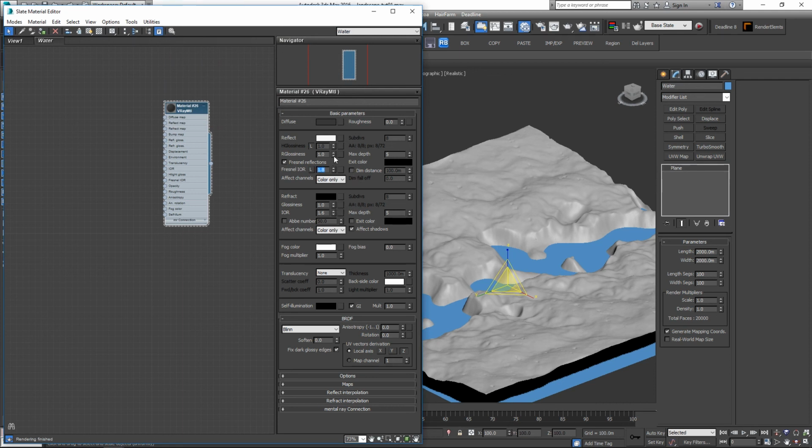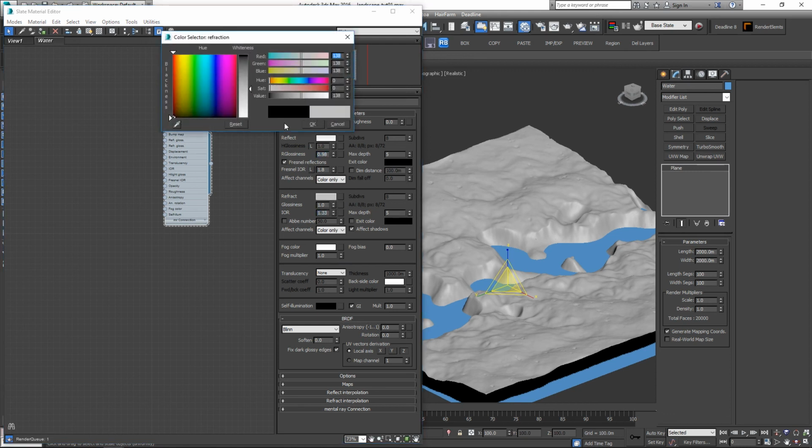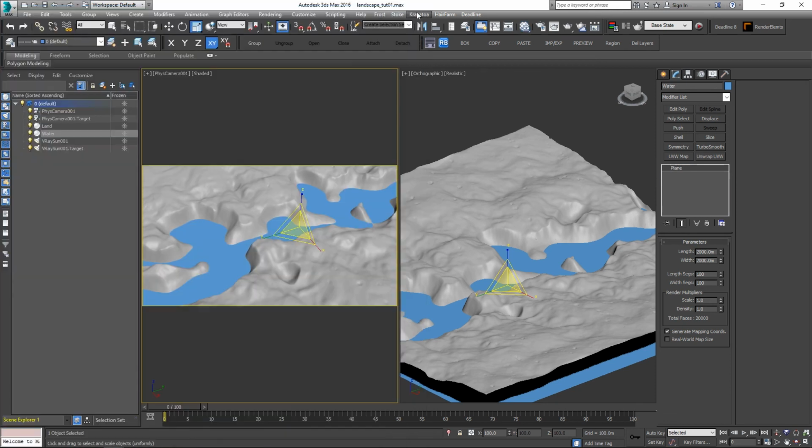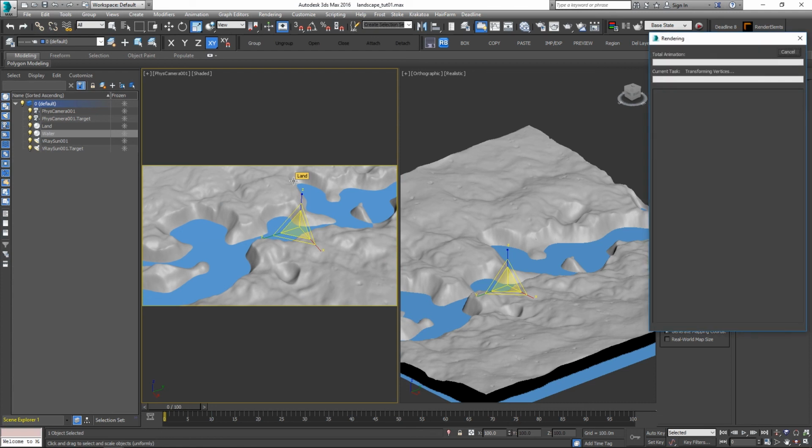Just so we have some nice reflection, 0.98 and 1.33. Some refraction. I'm not going to go into fog or anything. Yeah, but at least we should be able to see some nice reflections.